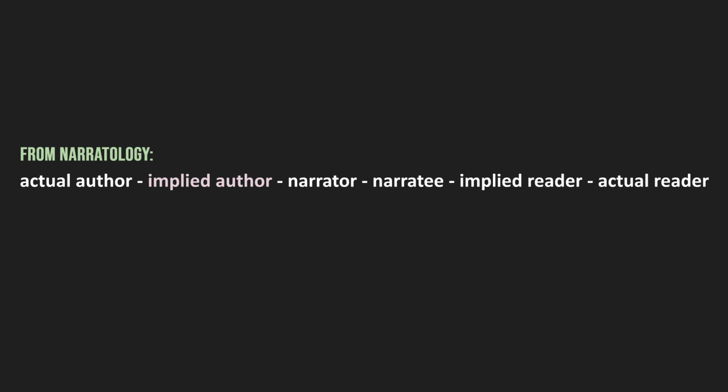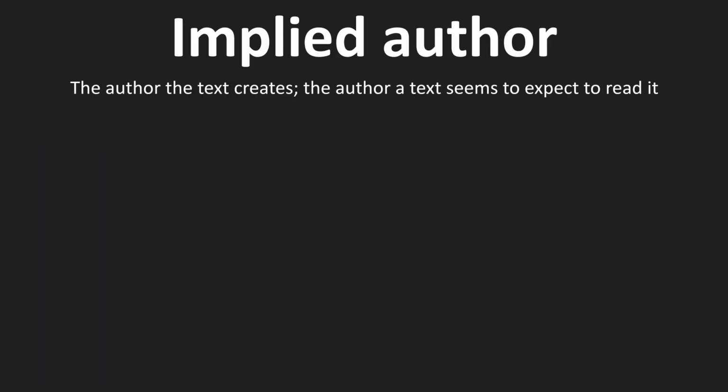The implied author is the author that the text creates, so the author that seems to have written a text when you read that text. And because writing is planned and asynchronous, somebody can write something and somebody might not read it for a week or 100 years, and normally it's distant, so you normally wouldn't be sat right next to the person who's written something when you're reading it. That means that there is a separation between the actual author and the implied author in any text, and sometimes the difference is enormous and sometimes the difference is basically nothing.